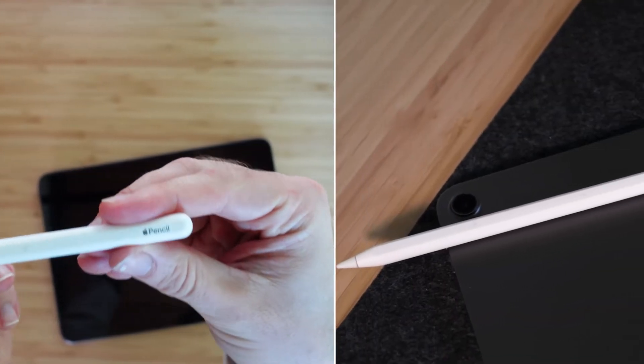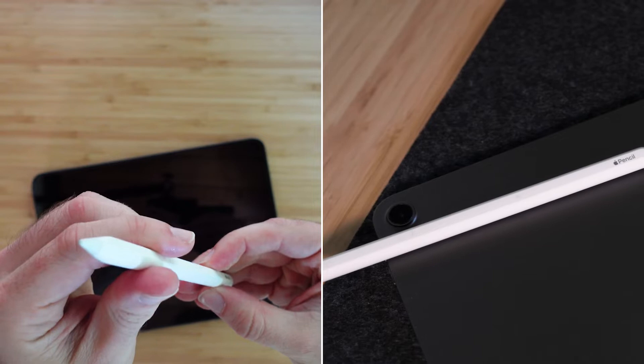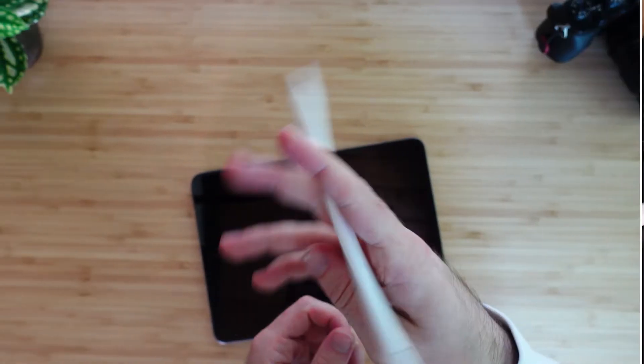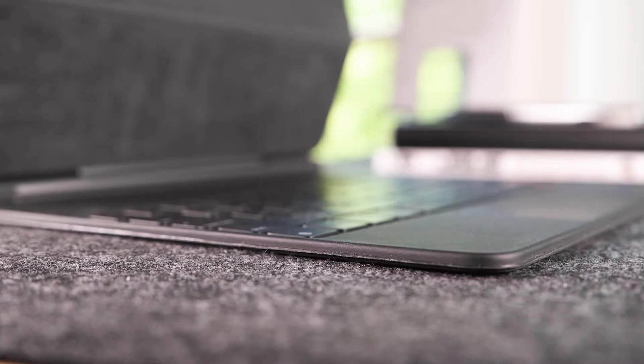You still get the accessories with this one — the Apple Pencil, which I love, and the Magic Keyboard, which I've fallen in love with since purchasing it for an iPad Pro. Those accessories make the tablet experience something not comparable to many other tablets on the market, and it's something I really missed when I was using the iPad Mini.